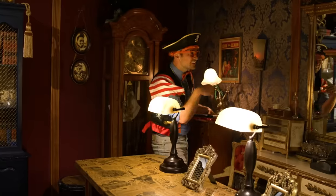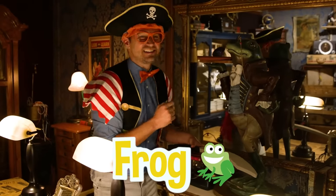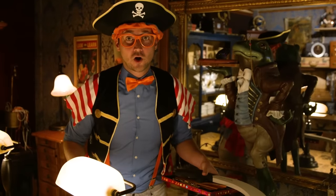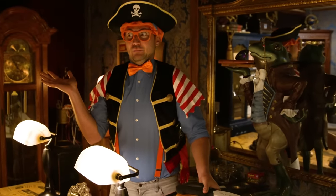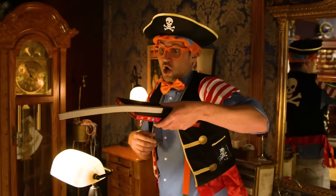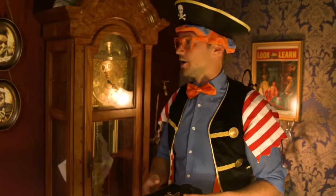Ooh, look at this! Hello! Hey! It's a frog! Can you see the frog? He's a silly boy. Will you act like a frog with me? Ribbit. Ribbit. I'm a silly frog. They can actually go underwater for a pretty long time, but I don't think they really help humans breathe underwater.